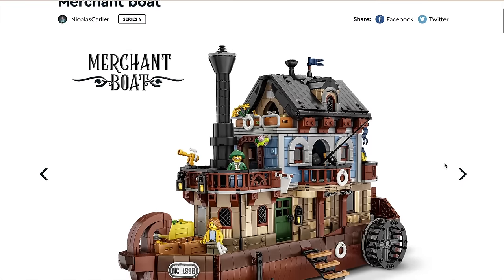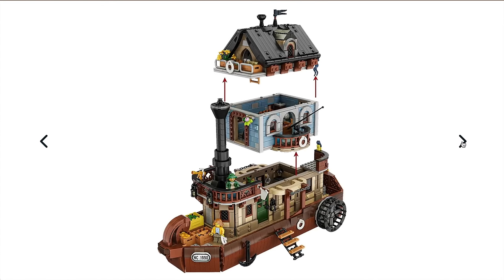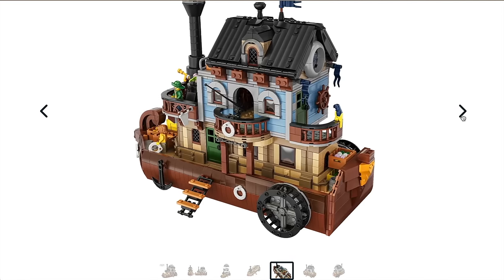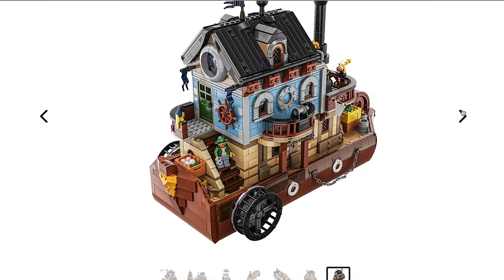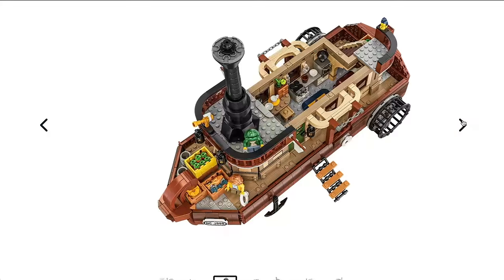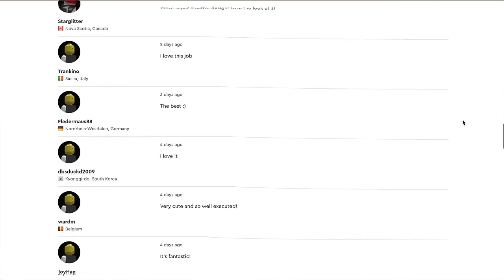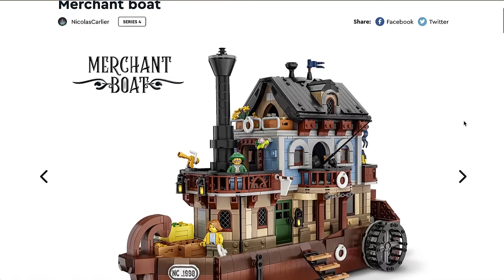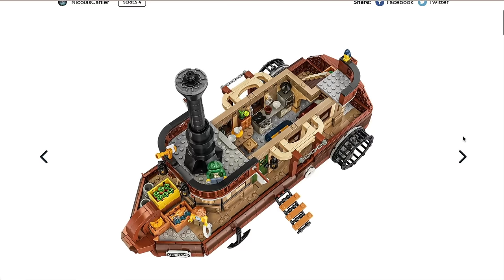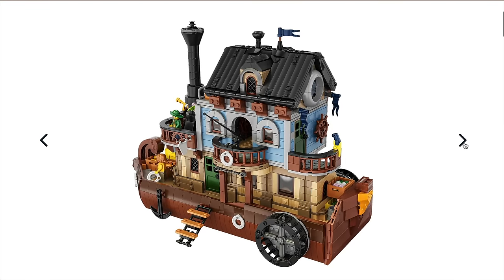Now something else for the steampunk fans: the Merchant Boat. I'm just not entirely sure what to make of this, mainly because it would struggle to fit into most setups — you've got to have quite a specific river build going for this. But it's just a fun idea, a good looking thing. It's got a fair amount of support already, so this could be one of those that sneaks through. But I think it's a little bit too niche, a little bit too specific, and won't get enough fan support to make it. Maybe I'm wrong — what do you think?